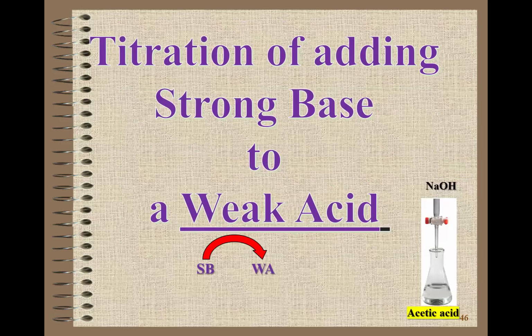Okay, now it's going to get a little bit complicated with the weak acid. Now we're going to use acetic acid in here. The weak acid, right? How do we know it's a weak acid? It's not on the list. Remember the strong acids: perchloric acid, hydrochloric acid, sulfuric acid. And what was the other one? Sulfuric and perchloric. Okay?